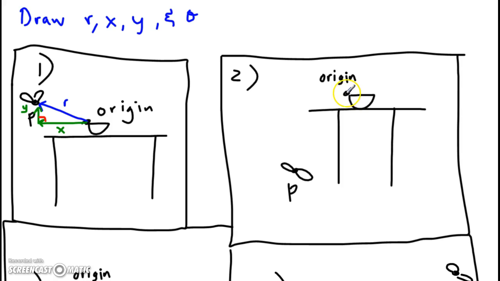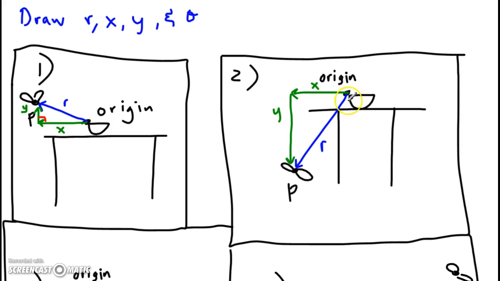On to number 2. Now the fly is at this position down here. Where is the fly from the origin? Well, kind of down, left and down. So we draw our general R arrow, starting at the origin and pointing at the fly. That is R. Start at the origin again, and you point to the fly's position. Next, we go back to the origin. We draw our X first, and then our Y position second.